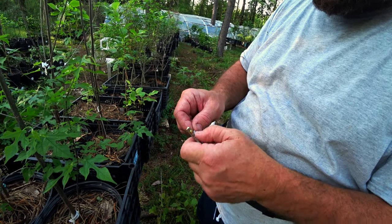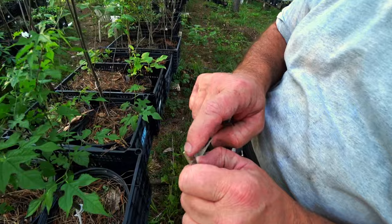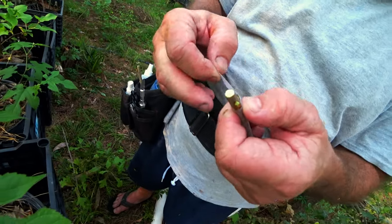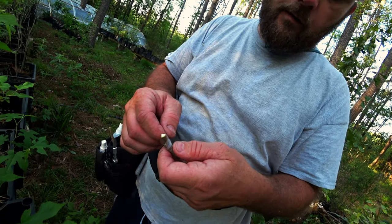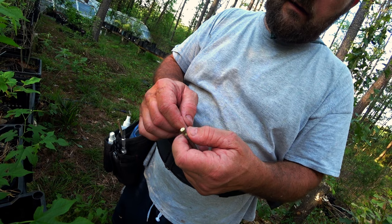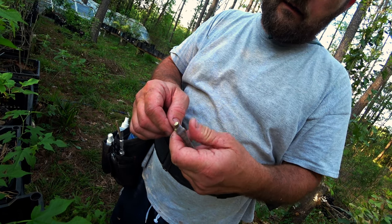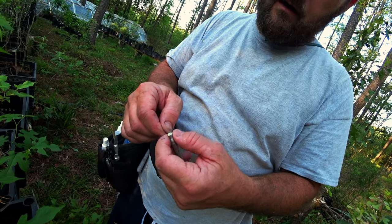And then see, I'm holding it, and I'm stretching because I don't want to put any tension on this bud. So I stretch it, and then go very gently over the bud. And then I stretch it again, and very gently over the bud, because you don't want to break this bud off.